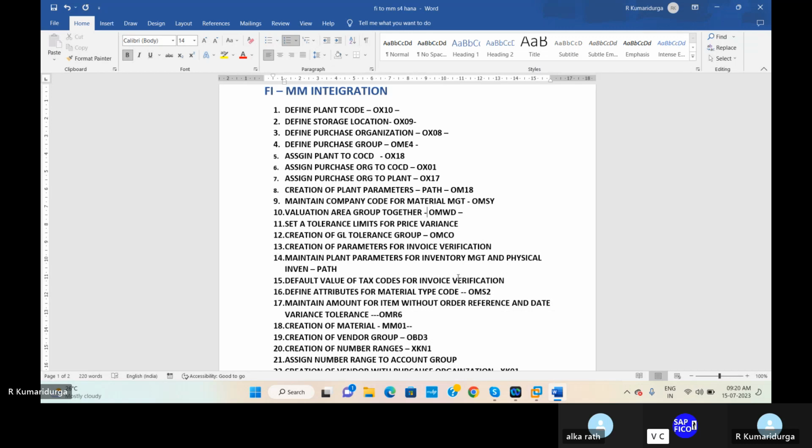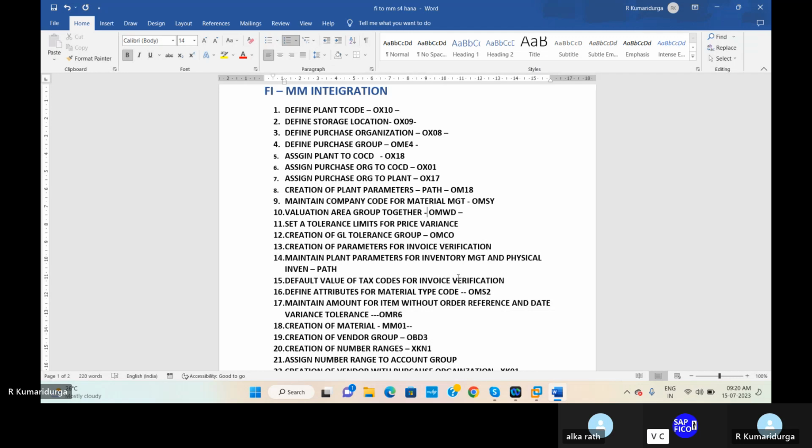So what is the relationship between FI and MM? FI is the one. Based on the transaction keys only, we will assign the GL accounts. Once the configurations are done, we will create the GL accounts.